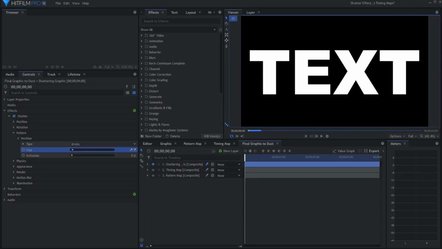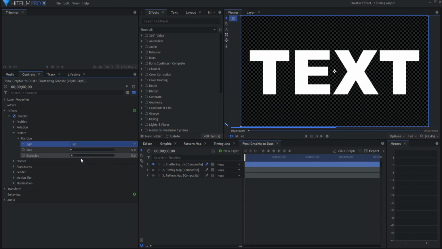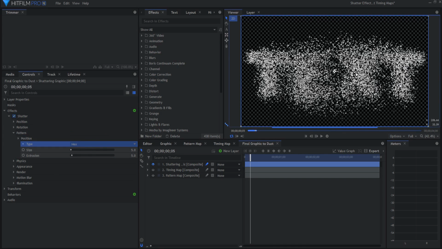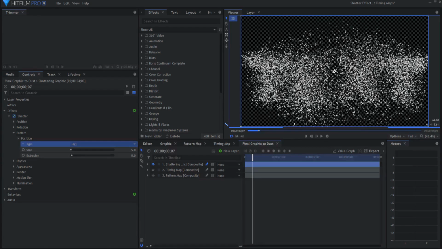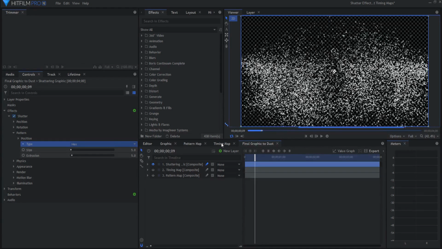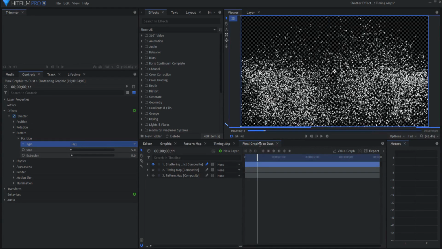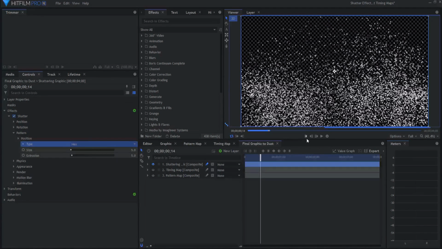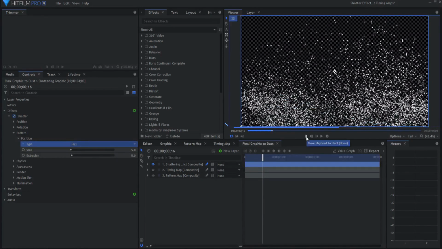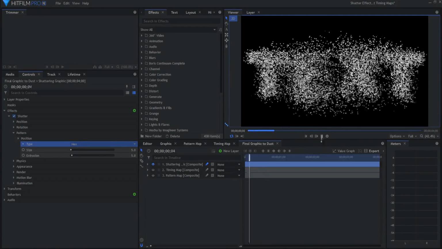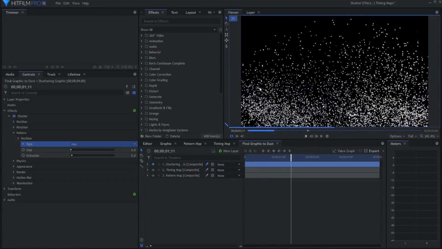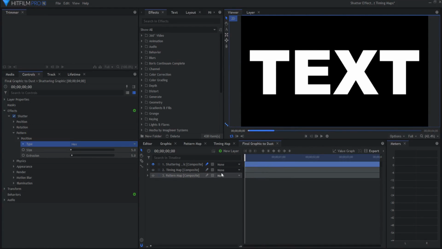Also, you can use hexagonal blocks instead of square or brick blocks. And those create more of a particle look. Coupling that with a timing map and everything like that, you'll have a pretty nifty little project file to play with that you can use to do titles and things like that, whether they explode all at once or whether they have a gradient across or whatever. Play with those things. Go ahead.